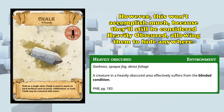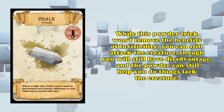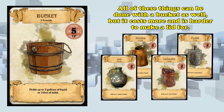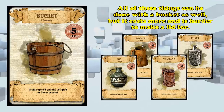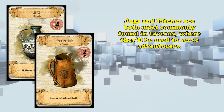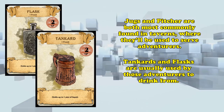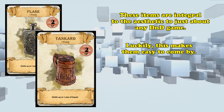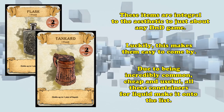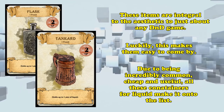You could also keep a vessel full of some sort of powder — be it dirt, flour, or ground-up chalk — that you could throw toward a visible creature, allowing the party to potentially see their footprints to know where an invisible creature is. However, there is no mechanical benefit to doing so due to the way invisibility works. As while a creature is invisible, you can take the hide action anywhere due to being considered heavily obscured. Until they do, other creatures can still hit them, just with disadvantage. The powder could help you track them if they escape. All of these things can also be done with a bucket, but a bucket costs five copper pieces and is much harder to create a lid for. The jug, pitcher, tankard, and flask took this spot instead. You'll most often find jugs and pitchers in taverns, while tankards and flasks are what adventurers drink from — incredibly integral to the aesthetic of almost any D&D game.